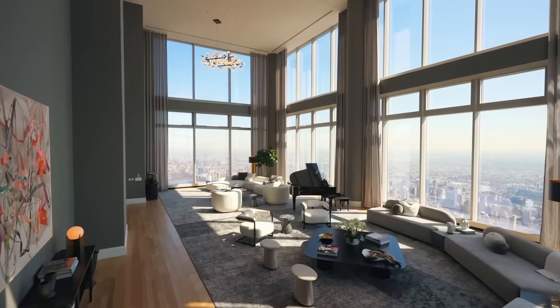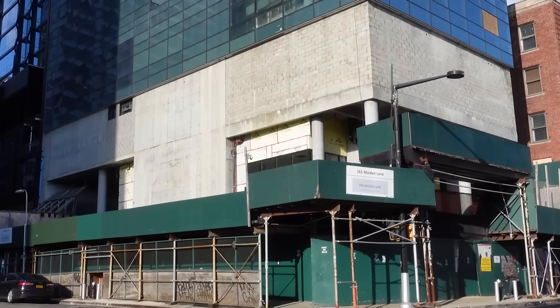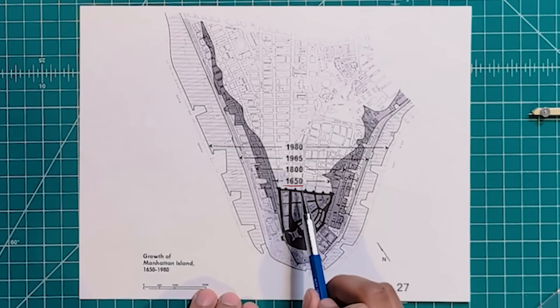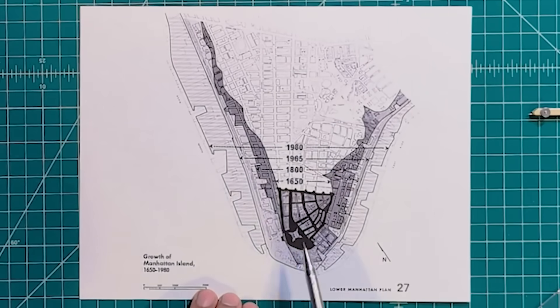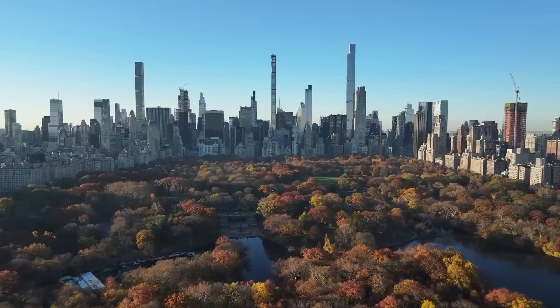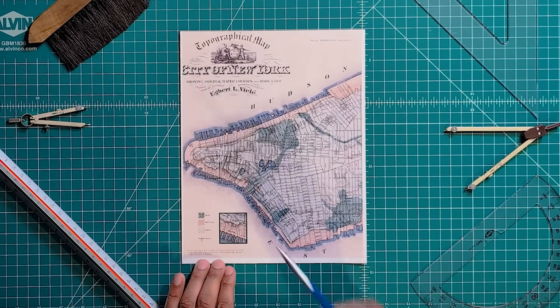Living here wasn't just about having an apartment — it was a whole lifestyle they were selling. At least that's how it was supposed to be. For any luxury residential skyscraper, the focus is always on what's above ground: the glass, the views, the lights. But for skyscrapers, what really matters is what's underneath. And for a 57-story tower like One Seaport, that's exactly where things started to go wrong. The land the building is built on is not even real land — it's man-made. Centuries ago, this was just water. The original shoreline of Manhattan stretched right here until the Dutch decided to fill the area with landfill material to expand the city. Over time, that artificial land became home to some of New York's most iconic buildings. But here on the edge of the Financial District, the foundation for a 57-story tower added a new challenge.